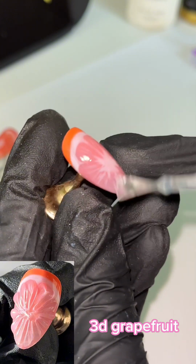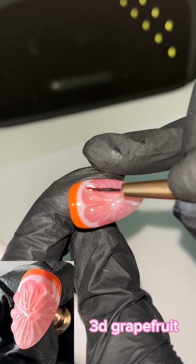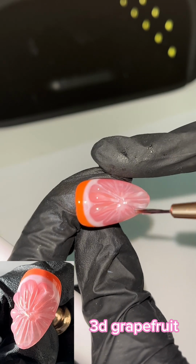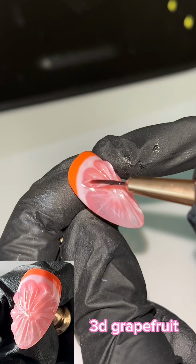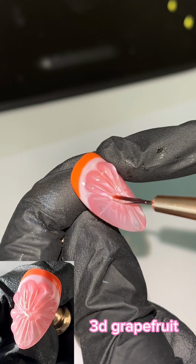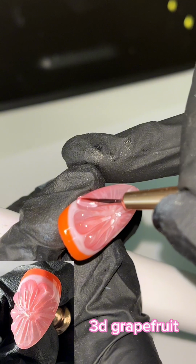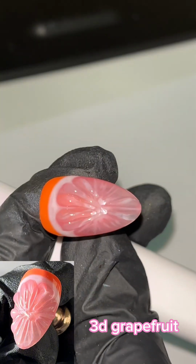Now you want to top coat that, and then you want to add your clear 3D gel. I'm using the IBD hard gel, and you want to flash cure in between every step. This part does take a little bit just because you want to make sure that it's not molding all into each other, so you want to go 1 at a time, or at most 2 at a time. Since you top coated, you can wipe the nail with alcohol and then you're done.